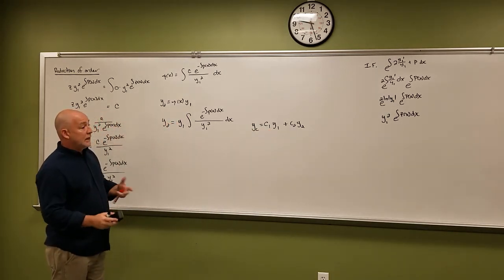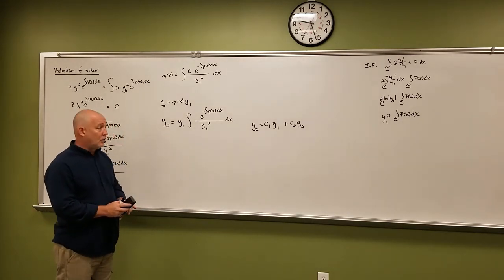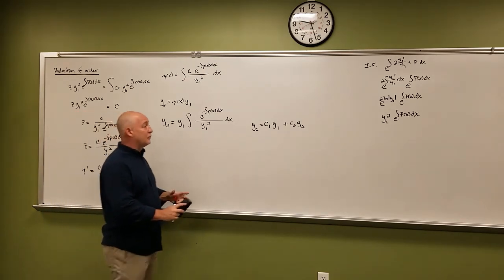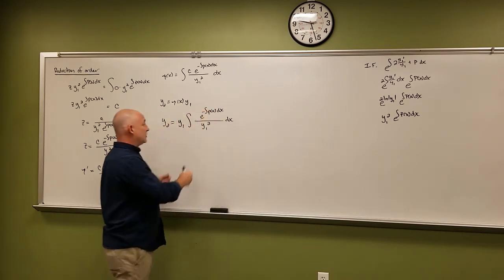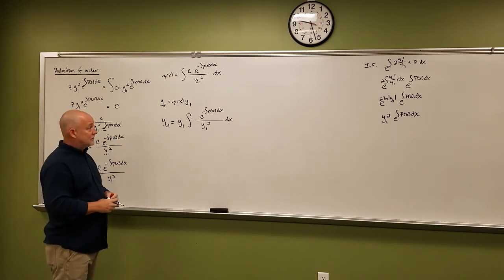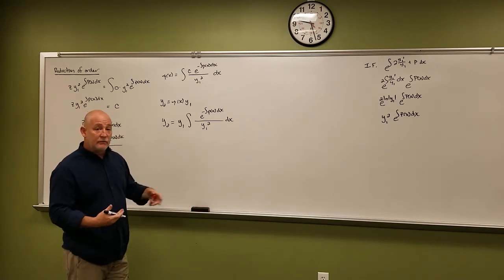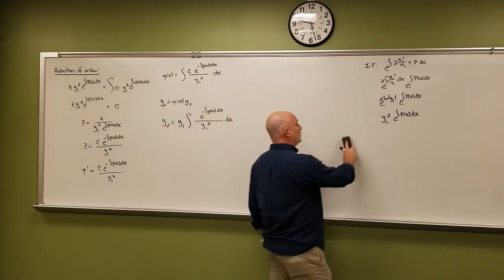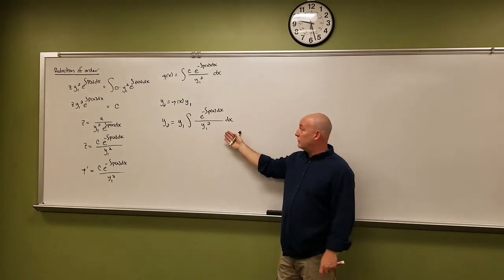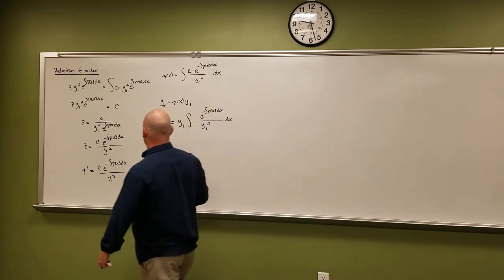All right, now there's good news and bad news here. Good news is I did all this work, so you now have a formula. The bad news is you got to memorize a formula. And I tend not to like to memorize formulas, so I never actually use this formula to do these problems. I do it, air quote, the long way. Now, it's not that much longer, to be honest. It's just a few extra steps, and it gets you to practicing some of your old methods anyway. So when you're doing your homework, feel free to use this formula from time to time, but I'm going to show you kind of the long way that I generally work through these, and I want you to be able to do it this way as well.